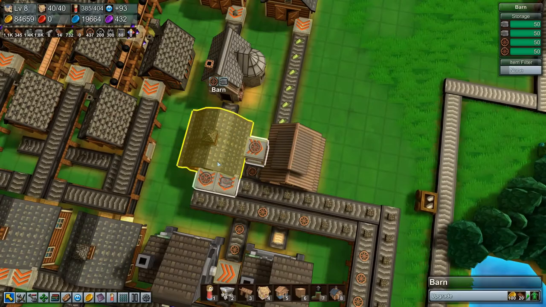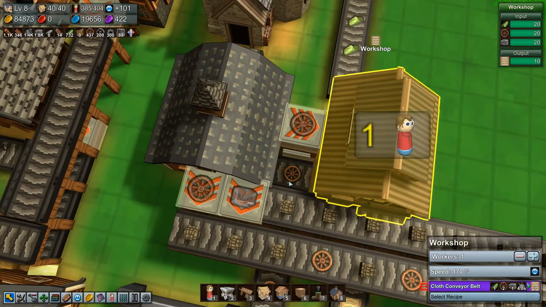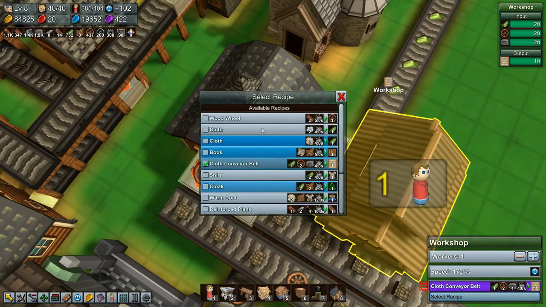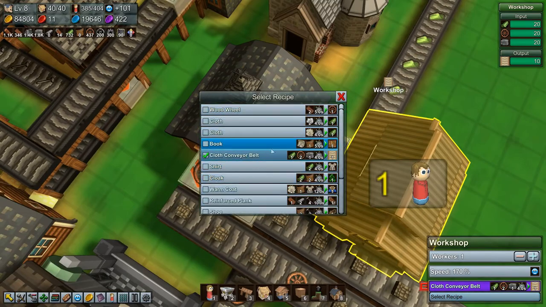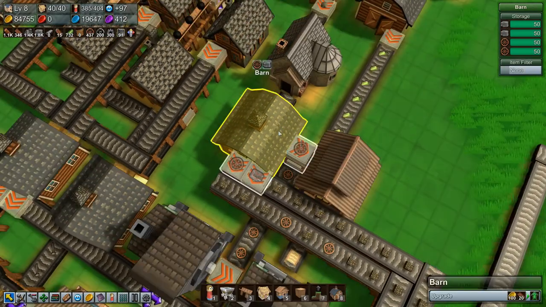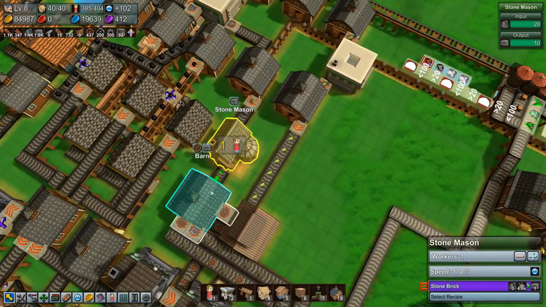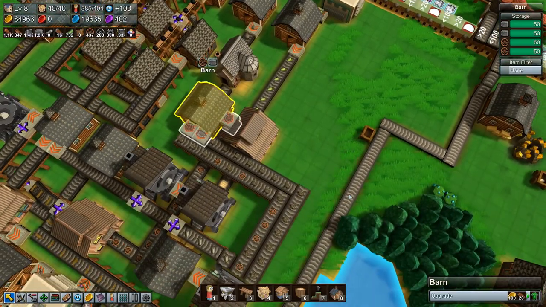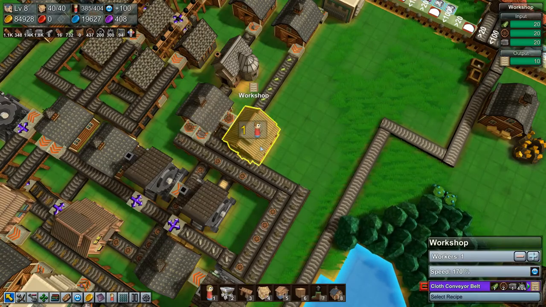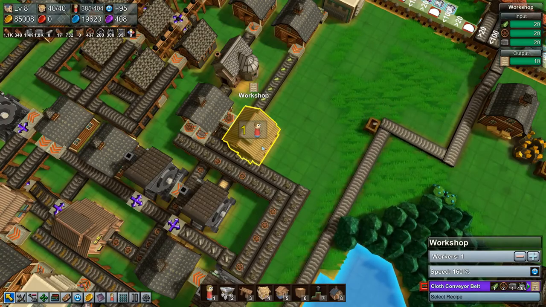So, you need the wood wheels. You're getting the wood wheels. And you're also outputting wood wheels. Why are you outputting wood wheels? Shouldn't be outputting wood wheels, should you? Or are you making wood wheels as well? No? What's making wood wheels then? I am very, very confused right now.